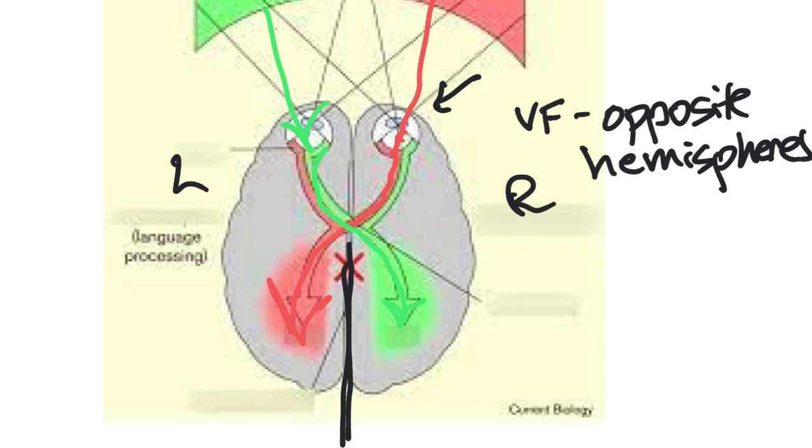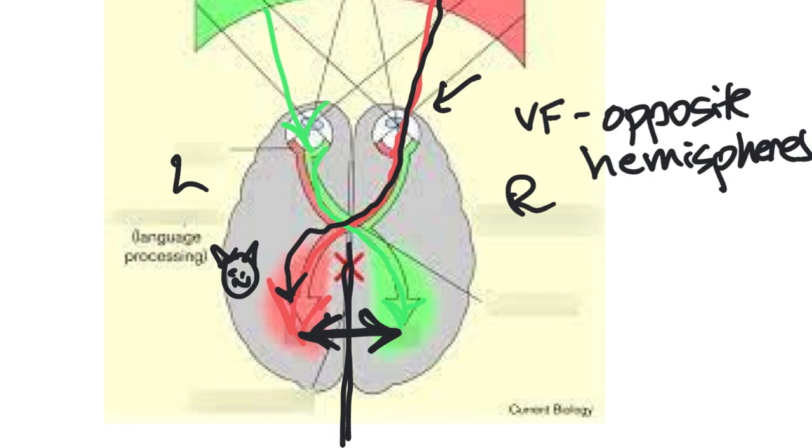cut. Now what happens though is that whatever your brain recognizes, it can't talk to the different sides once you've seen what you've seen. So for example, let's say that I saw a picture of a cat. Of course, I'm going to do a cat, right? That looks more like a pig. But let's say in your right visual field, a picture of a cat comes in and it crosses over to the left side. There's going to be no effect because your left side has your language processing. So you will be able to identify and say, yes, I saw a cat.